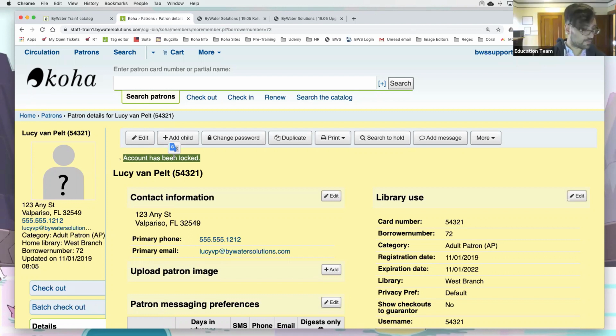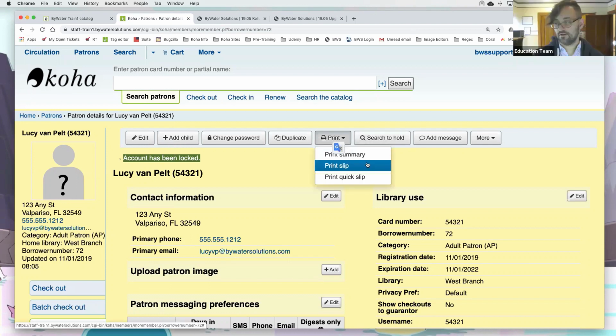Oh, Kate asked about the print button. Does this just do the quick print slip? Yes, it does the quick slip. I don't know if that's a thing we could force to do the regular slip. Wait, what's the middle one? What's the middle print? Is that quick slip? I think it does the print slip, or does it? Or does it follow? Because there is a system preference that asks which one to do. We'll play with that, Kate. We'll get back to you. It's probably better than just me making something up.